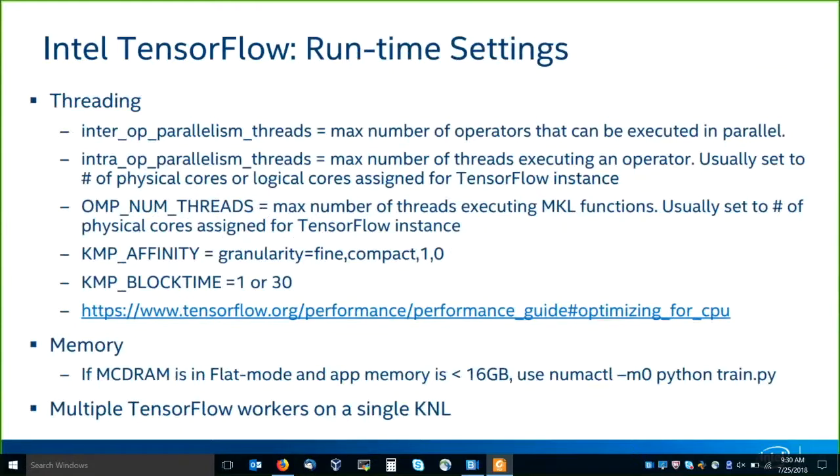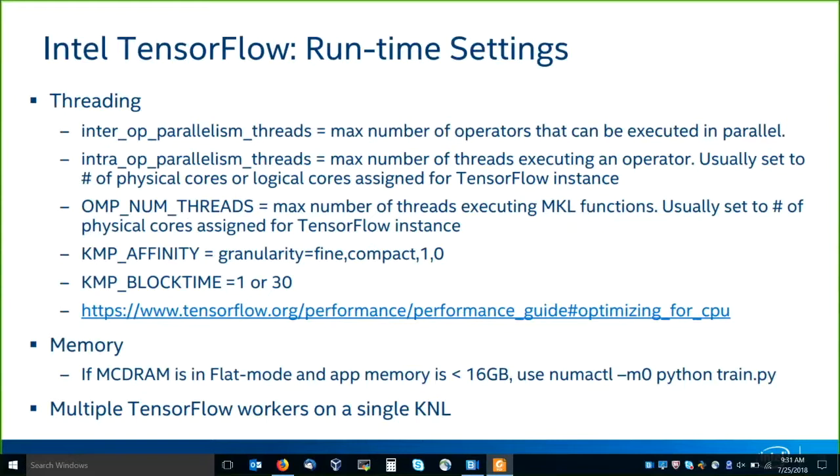So the runtime settings. These can be significant. Part of the settings are related to threading, which I have listed as different parameters here. You have your inter-op parallelism threads and your intra-op parallelism threads. These are two parameters used by the TensorFlow framework itself. You can view inter-op as graph-level parallelism. Let's say you have a graph with two independent subgraphs that you can execute in parallel. In that case, you want to set your inter-op parallelism threads to 2, which says, I want to use two main threads to start executing simultaneously. And intra-op parallelism threads tells you how many threads you want to use for any operator in the graph.